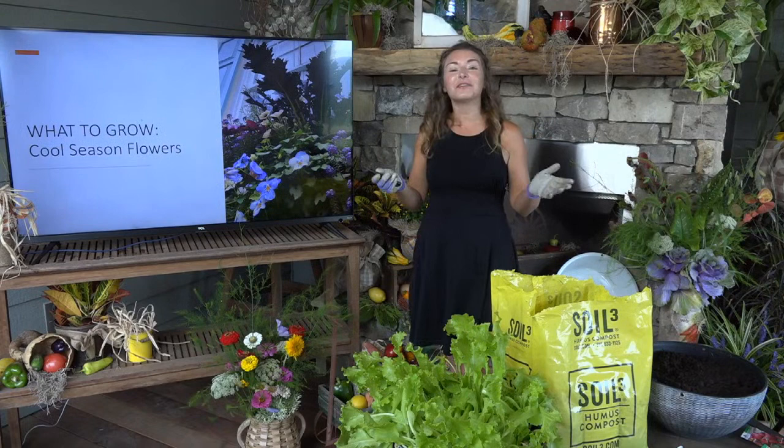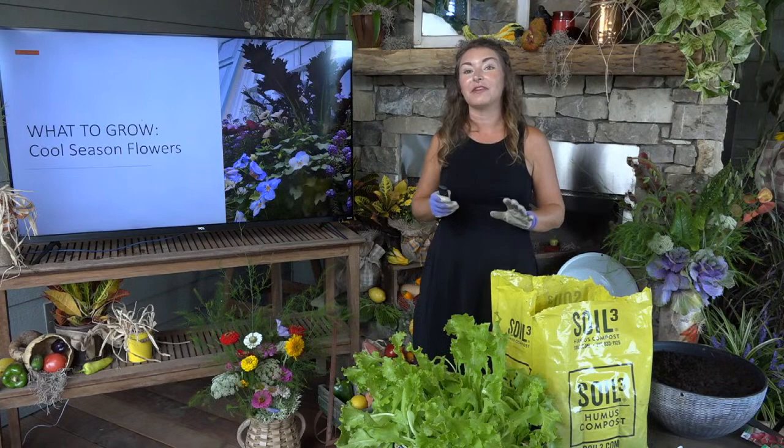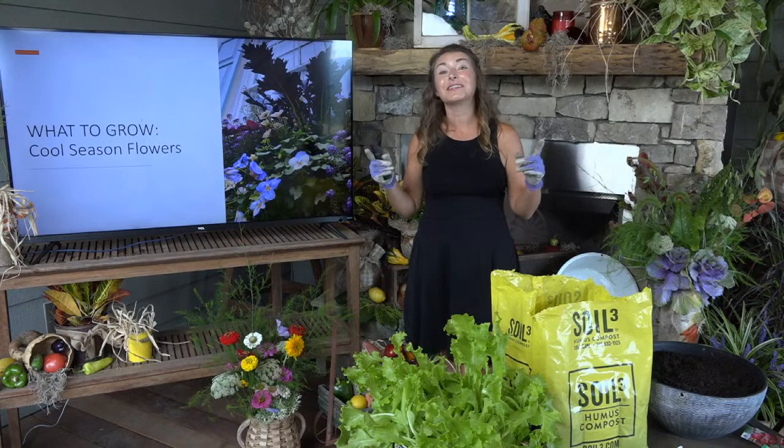All right, so what should you grow? Let's start with flowers, because the beautiful things that we grow through the summer are not going to be the plants that perform through the cool season, not only because of temperature, but because of day length. So many of these plants are going to bloom because they're triggered with shorter days.